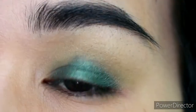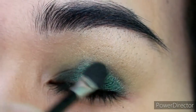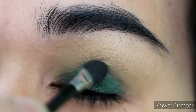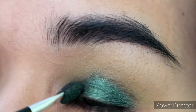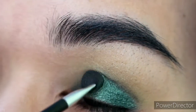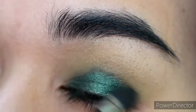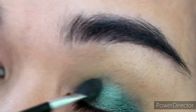I'll be putting it all over my eyelids. And then we blend it as well. I just created a dome shape there.